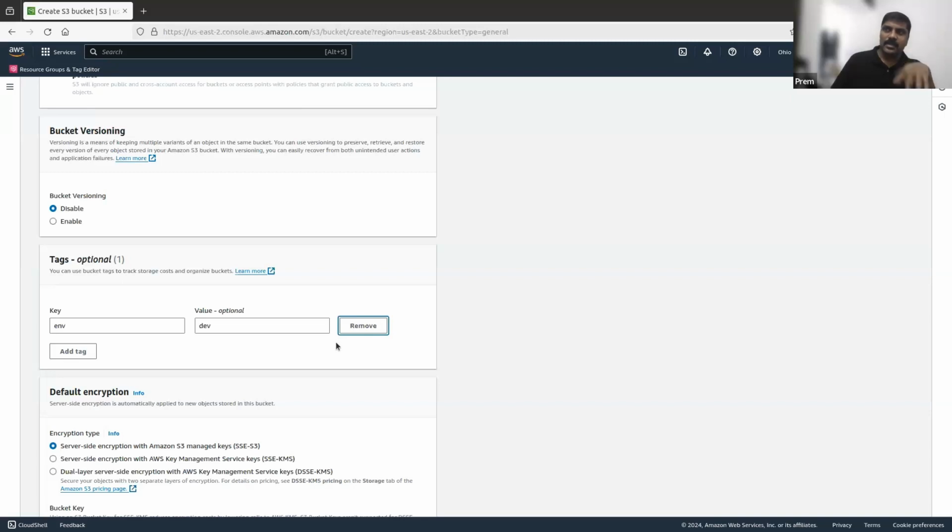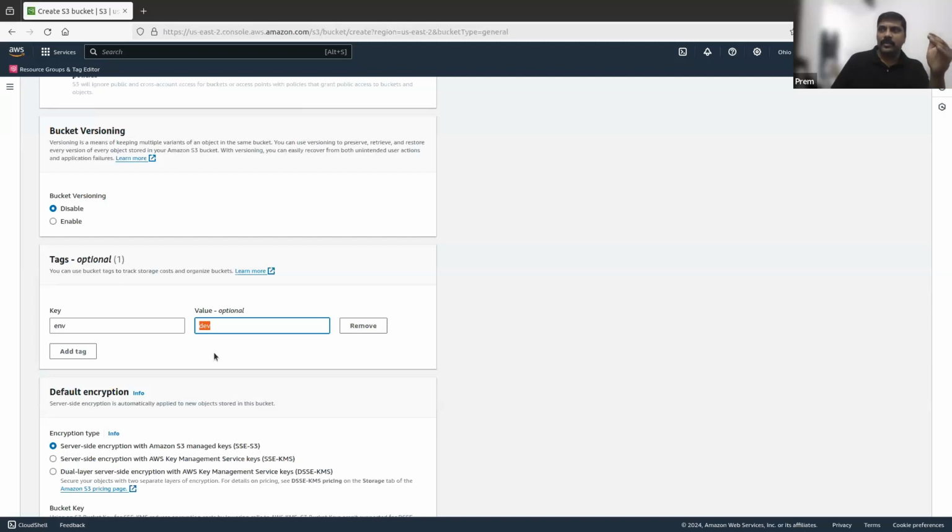There may be another EC2 instance where I have created for development environment. I'll put the same tag there. Lambda function I may have created for development environment. I'll just do the same thing. So end of the day, if I want to see all the resources available in dev environment, I can just run some queries that will say, okay, get me all the resources that have a key as environment and value as dev. It will list all those specific resources.